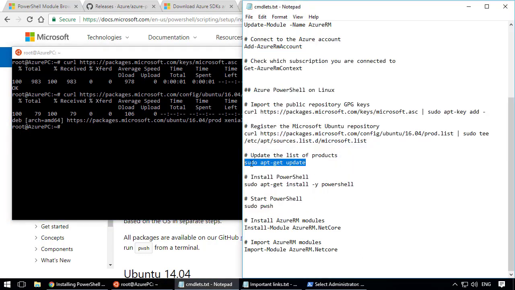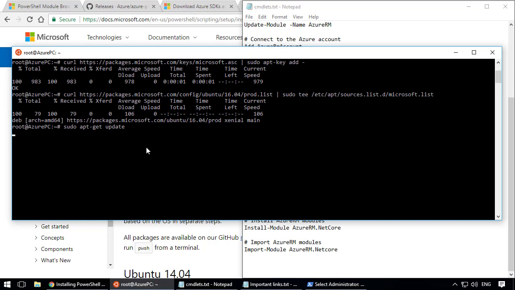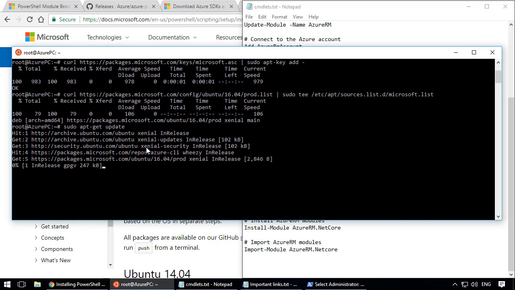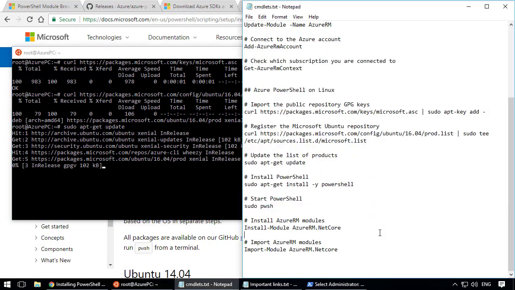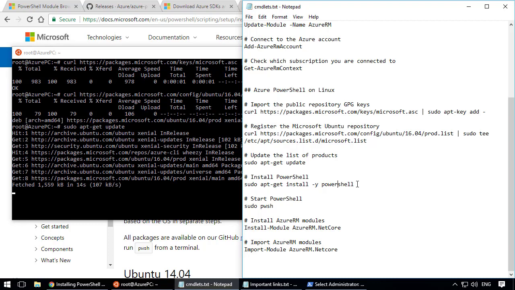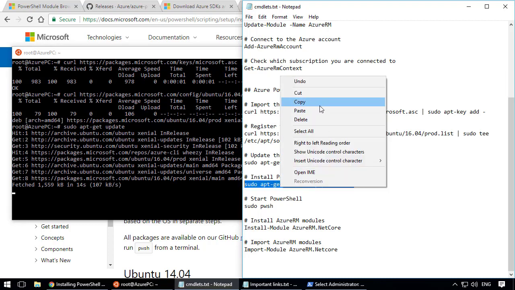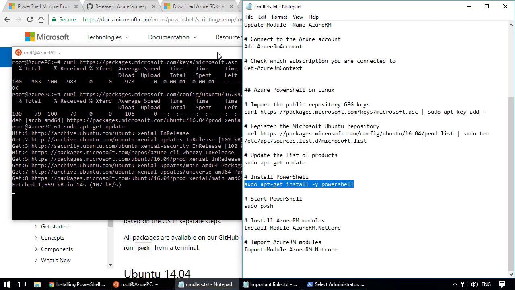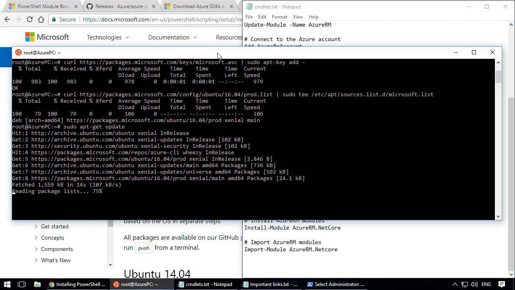Now I'm going to run apt. This is basically using apt because I'm on Ubuntu; it could be yum or npm, whatever you are using. I'm going to update, making sure that it grabs all those packages from the Microsoft repo that we have added. Right after that, once the update is complete, all we are going to do is apt-get install powershell, because now we know that package is already there. So I'm going to copy this, come over here, and let this finish. It's finished.